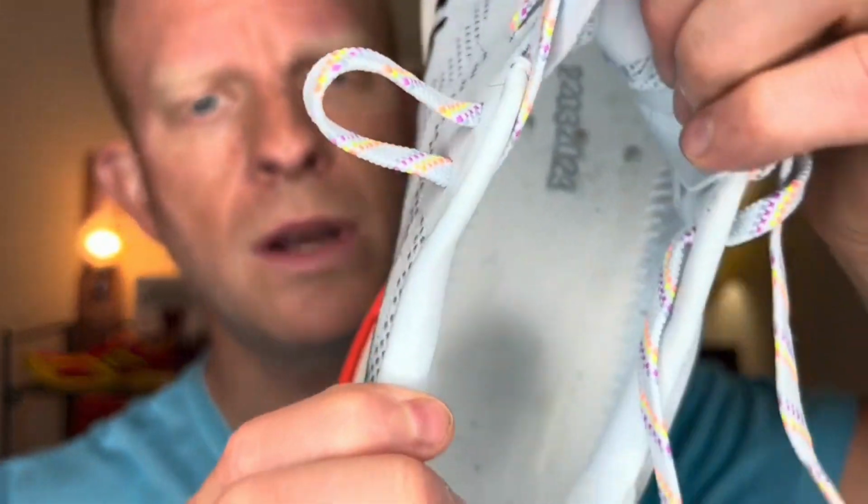Weight savings or water drainage, perspiration drainage, just something to work along with the midsole here. So I'm not exactly sure what the purpose of these holes are. Inside of the shoe, I like to look inside to see the construction quality overall. There is some text written on top of the midsole material.